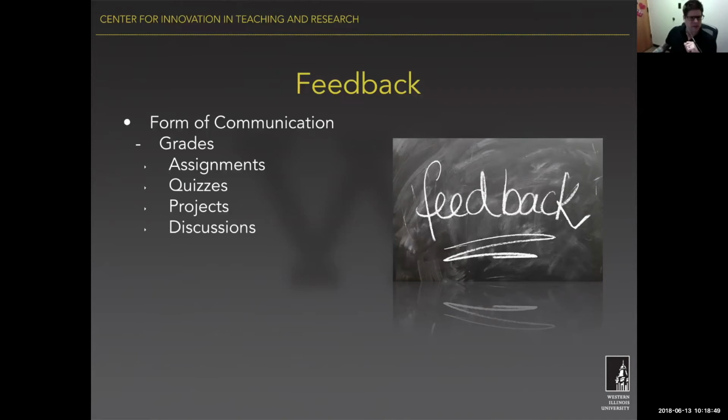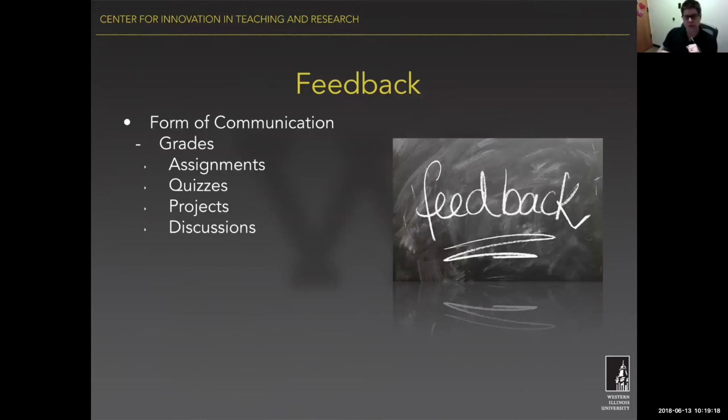Now, one of the things I will mention is in discussions. This is what I do. So I post a discussion question, and when they make their initial response, their answer to that question, I will reply to that. But as that particular thread builds and you get other students replying to it, and it gets a lot of posts, I don't reply to all of those.